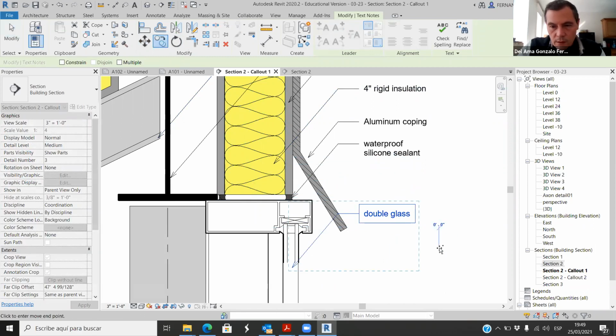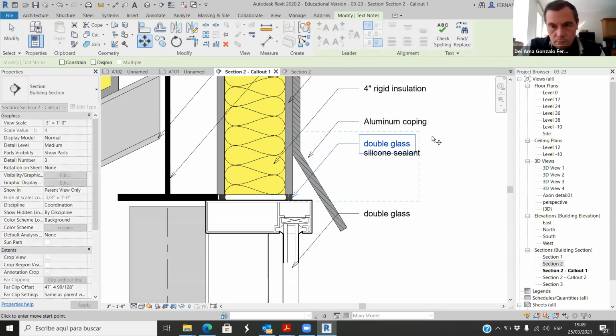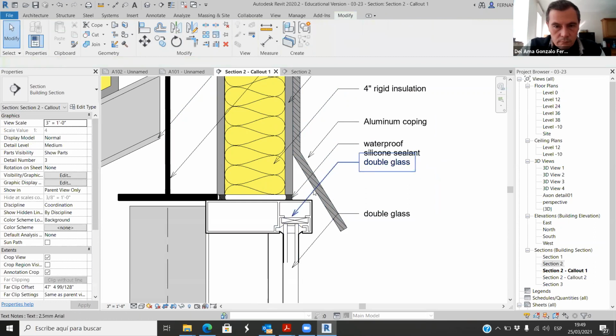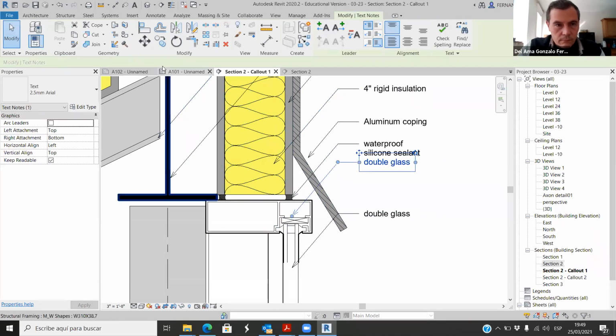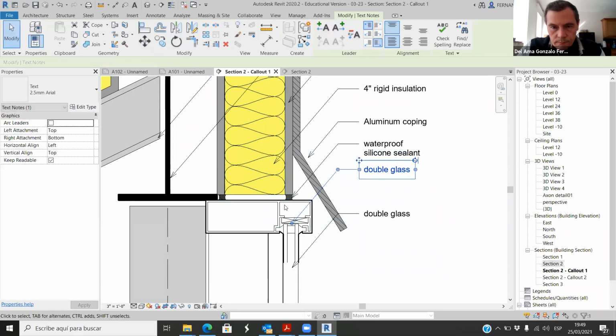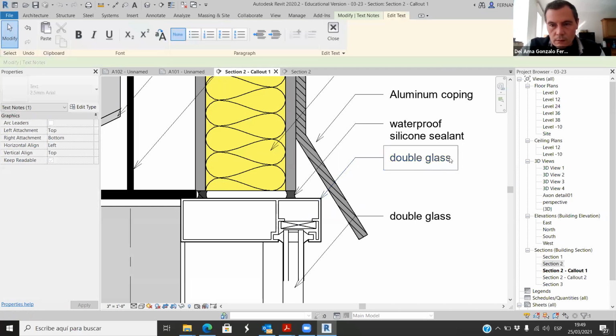And this can be the curtain wall mullion.